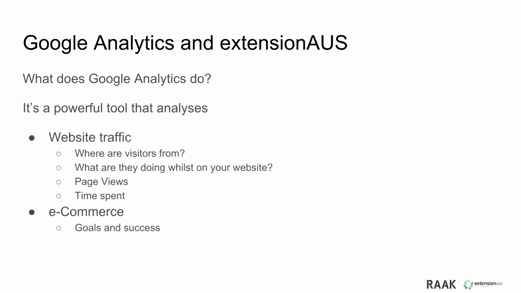And if you are in the e-commerce business, it allows for a lot of tools about whether people are buying, whether they're not, whether they are leaving the site, or whether they are leaving a shopping cart and not checking out. So there are a lot of things that, especially in the e-commerce world, are very useful. But also in the world of news sites and blog sites like the extensionAUS website.